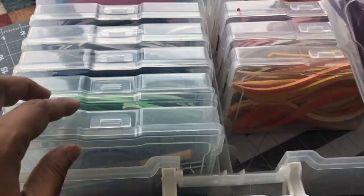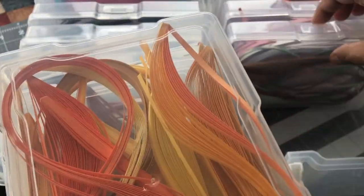Today I'm going to show you a quilling mandala pattern. These are the tools.